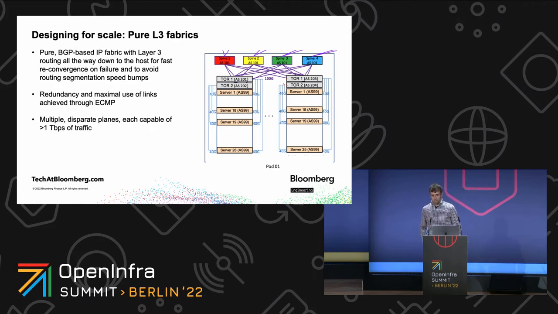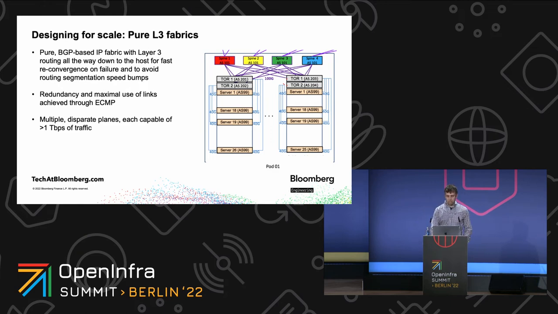So on a high level, if you're not familiar with BGP, how this works is once you start up a VM, it announces a route to the hypervisor. The hypervisor then uses BGP to announce that route into the fabric, and then basically all the other network elements learn the best path to that route. So we achieve redundancy and load balancing through equal cost multipath routing, which uses layer 3 or layer 4 hashing to determine which of the links that are up to route the traffic down.